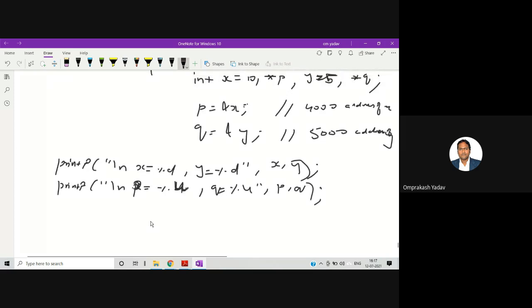Then let's try to print the values of x = %d and y = %d with the help of p and q. I want to print the values of x and y with the help of addresses. I know where x is stored. The diagram will be like this.